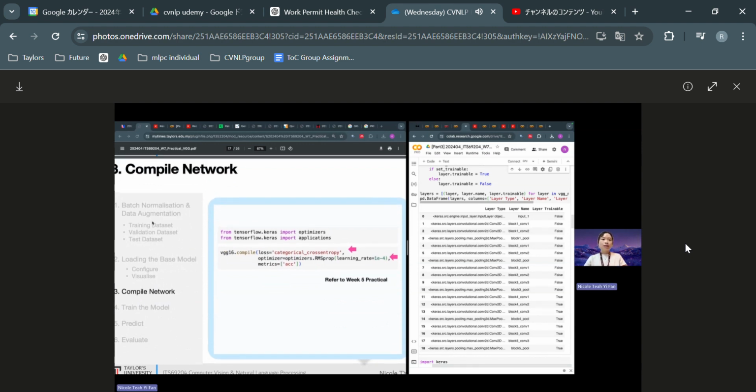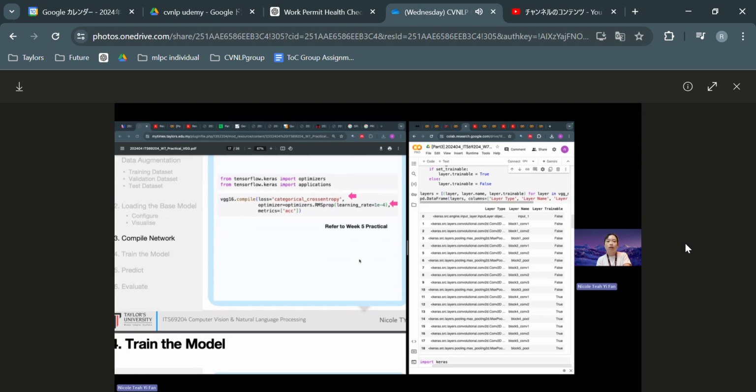No. So the next step is compiling a network. I believe we have already covered this in week 5. In compiling a network, we need 3 things. We need to define the loss function and the metrics which the network will use to evaluate the training progress. And we will also need to define the optimizer. The optimizer specifies how this network should learn and how fast it should learn using the learning rate. So you are supposed to experiment on this learning rate and see what the effect is.